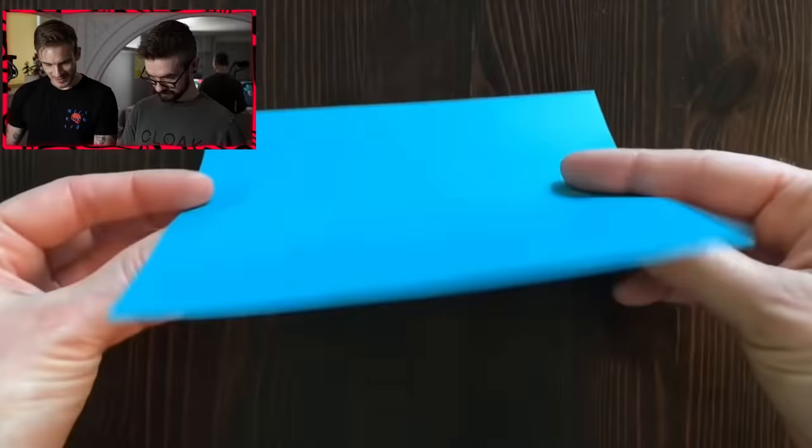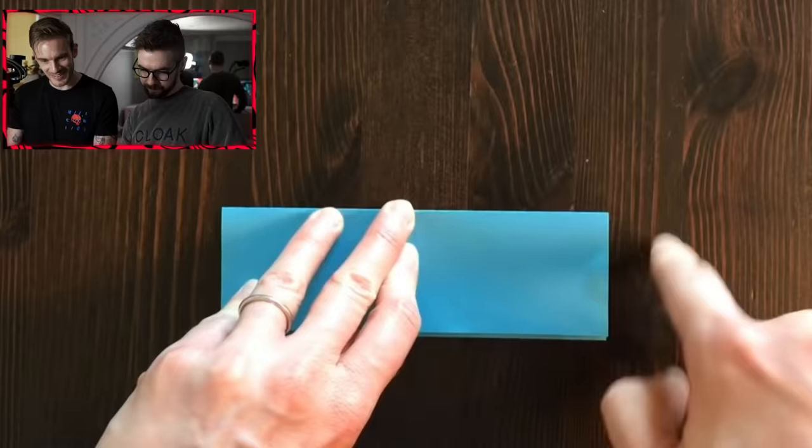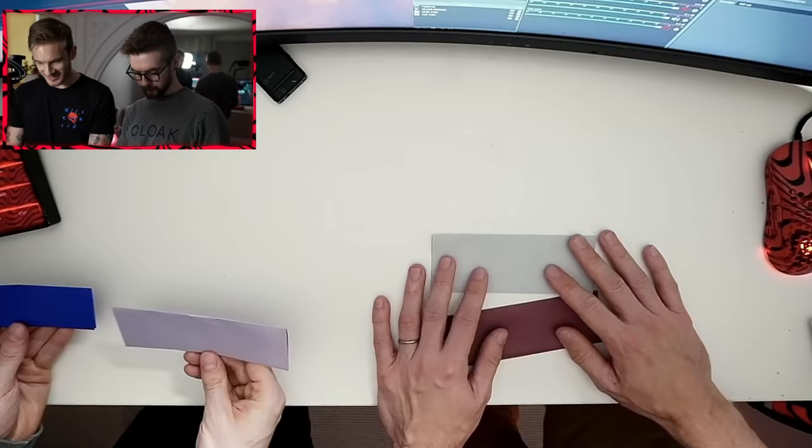Are you learning? Yeah. Okay, so now you get green paper. See if you can get it right on your second attempt. I thought for sure you would be bad at arts and crafts. Why? I don't know. I'm very talented. No, say it. I didn't think you would be. I don't know. I thought you knew about potatoes and... Fair enough. All I do is yell at things to overcompensate. Okay. Cool. So we fold two of them. Nice. Perfectly symmetrical, both of them. Killing it. Easy. Okay. Now what?